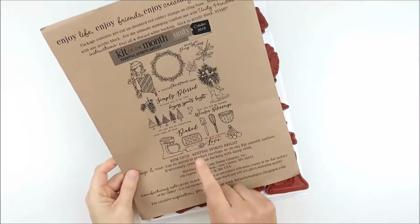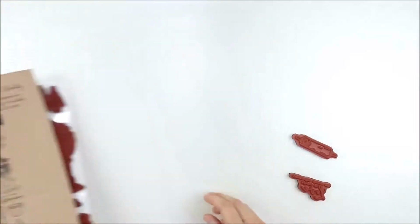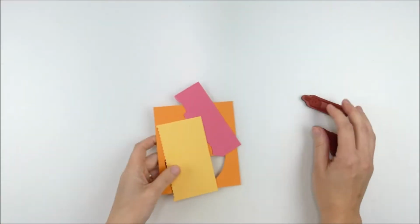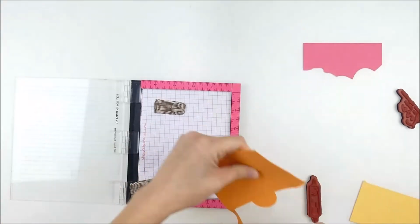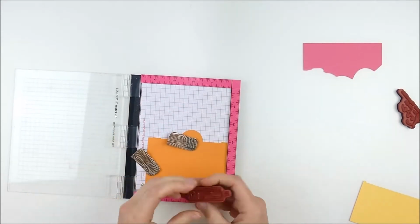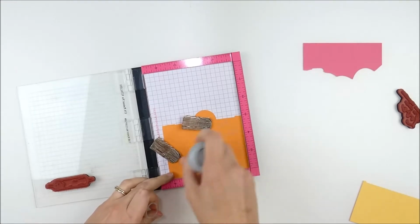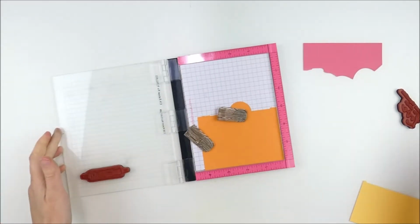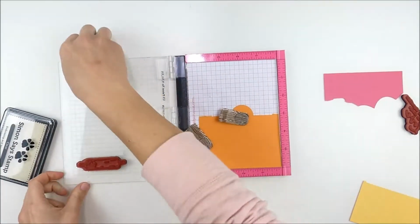Showing kind of a fun, simple way to use up your solid colored cardstock scraps. I don't know about you, but I end up with little odds and ends left over from die cutting, so it's fun just to pick some of those little pieces, pick a fun color scheme, and then pick a fun, simple little image. You can do any image. I really liked this little rolling pin image from this month's Kit of the Month, so I thought it would be fun to use that one.